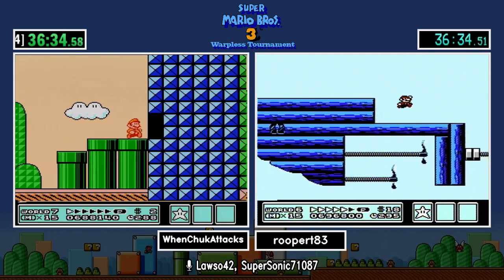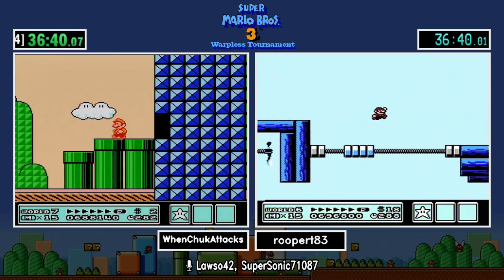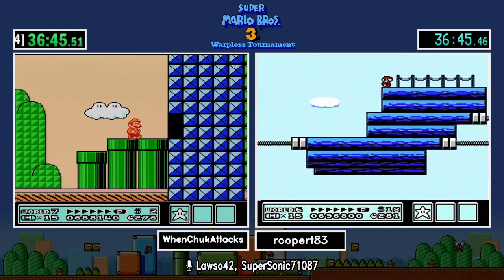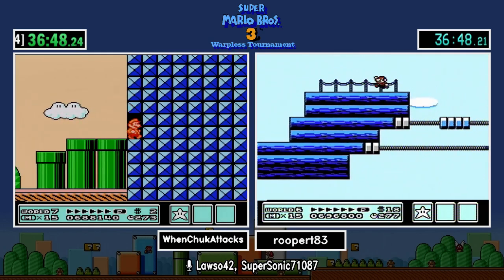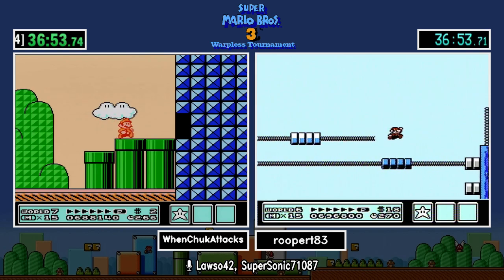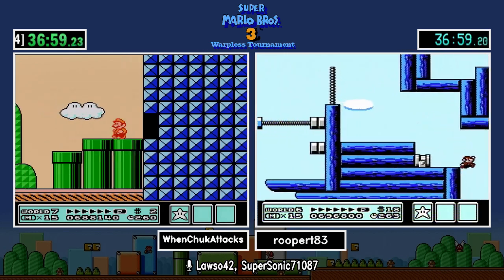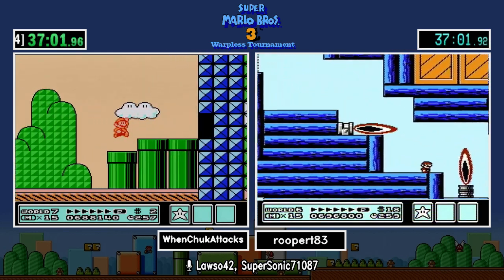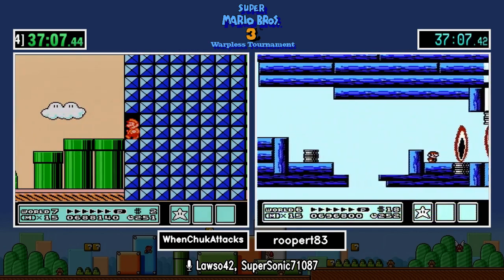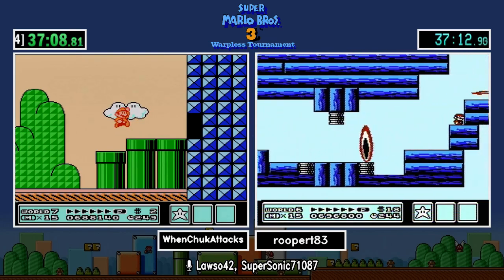Chuck moves into 7-1 as he tries to clip into this wall. Looks like he's gotten subpixeled a couple times. So basically, I have people ask in Discord all the time, what's the secret to clipping? And the secret to clipping is you jump into the wall and hope. Chuck, man, this wall is just not having any of it right now. The idea is, you want to jump and get Mario's head stuck into the wall. And if you're in a wall, the game's basically set up to keep you from getting stuck, so it'll just keep pushing you right until you're out of the wall.